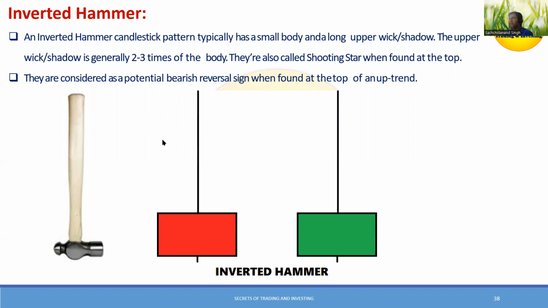One important usage of this candle is that it is considered a potential bearish sign. That means the bearish possibility will be very strong, or it is also considered a reversal sign when it is found at the top of an uptrend. So don't worry, these are the basic ingredients. When we look into the charts and apply them in the live market scenario or in chart analysis, we'll learn how to apply them in more detail.